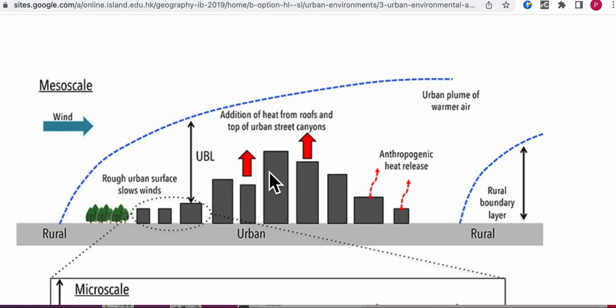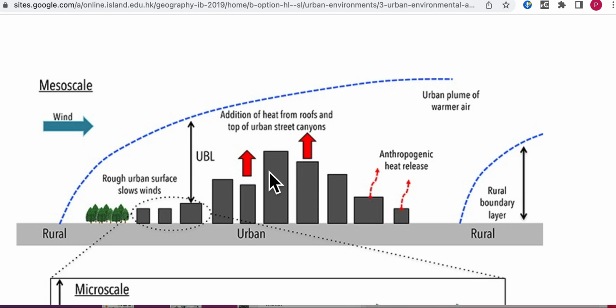Now, as we know these things, we can start thinking about the design of our urban environments to reduce that anthropogenic heat release, to reduce the effect of albedo. It might mean making the buildings a different colour, and actually thinking about positioning our buildings to encourage or allow that natural wind to blow through. So we're going to go on to think about a systems approach and how we can apply these basic ideas.